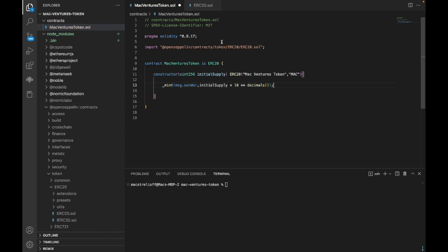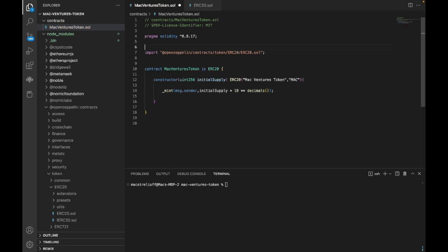And the next thing that we want to do is add access controls. So I'm going to import an interface for that from OpenZeppelin. And so this access control contract that OpenZeppelin maintains gives us the power to define specific roles which have access to specific functions within this contract. And so I'm going to create a minter role, and then I'm going to give it access to mint tokens.